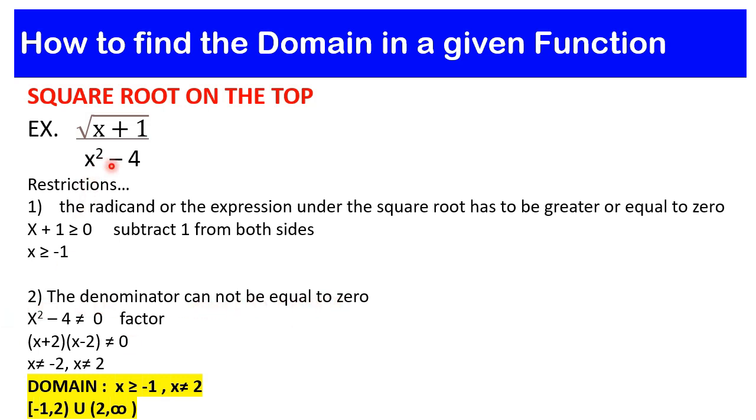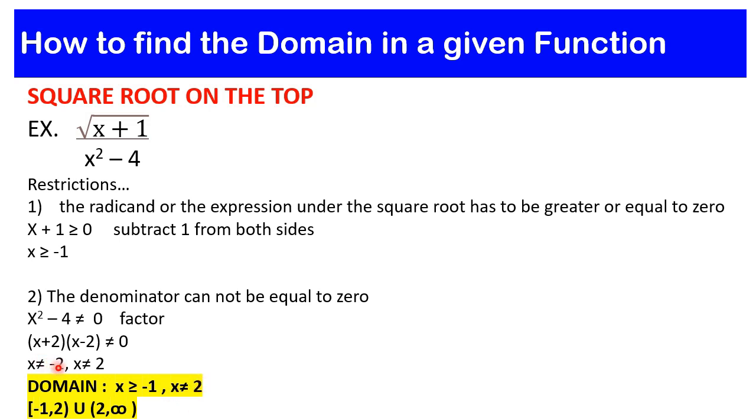No? The denominator cannot be equal to 0. Tama. X squared minus 4 must not be equal to 0. So pag pinactor daw po natin to, x plus 2, x minus 2 must not be equal to 0. Therefore, x must not be equal to negative 2. Tama, kapag sinubtract natin both sides by 2. Pag pinlas naman natin both sides by 2, x must not be 2. So, ang domain po natin, x is greater than or equal to negative 1, then x is not equal to 2.